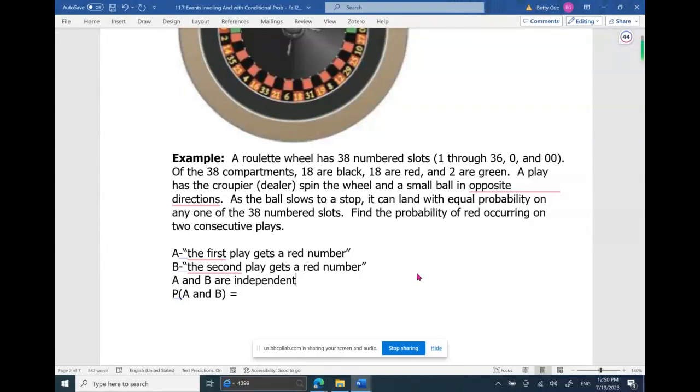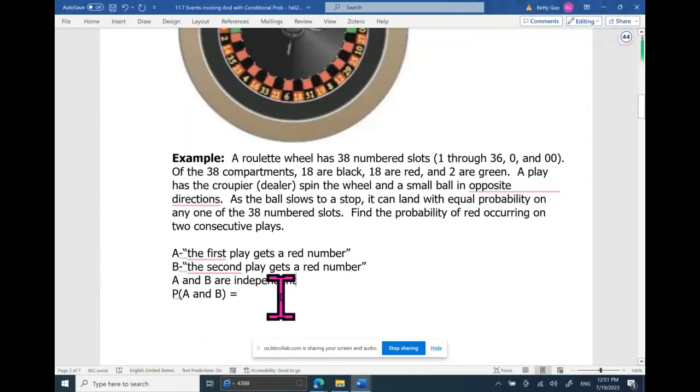It's like you roll a die twice in a row. The first time you get a number, and the second time you get another number. Would the first time affect the second time? We do not consider the psychological factor. They do not affect each other, right? And also if you toss a coin twice, would the result from the first time affect the result the second time? No. If you spin a spinner or spin the roulette wheel, they do not affect each other. So the 2 plays are independent from each other.